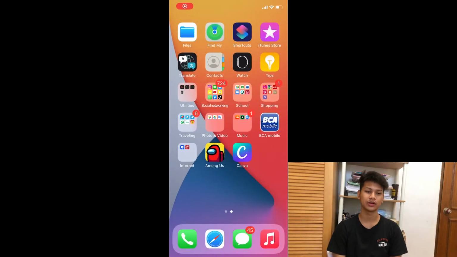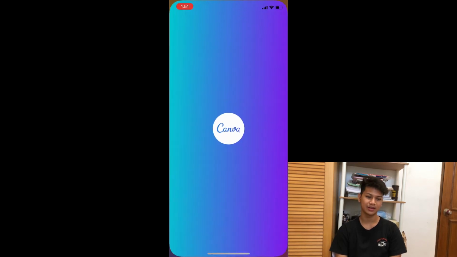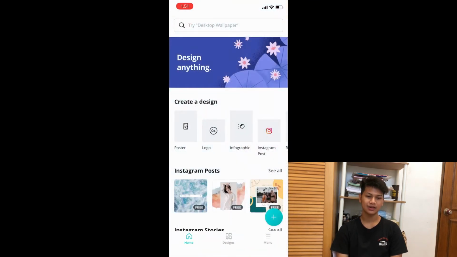So, first of all, you have to get the Canva app on your Play Store or your App Store, like this. I already downloaded it. Then you have to open Canva, and you go to create a design.